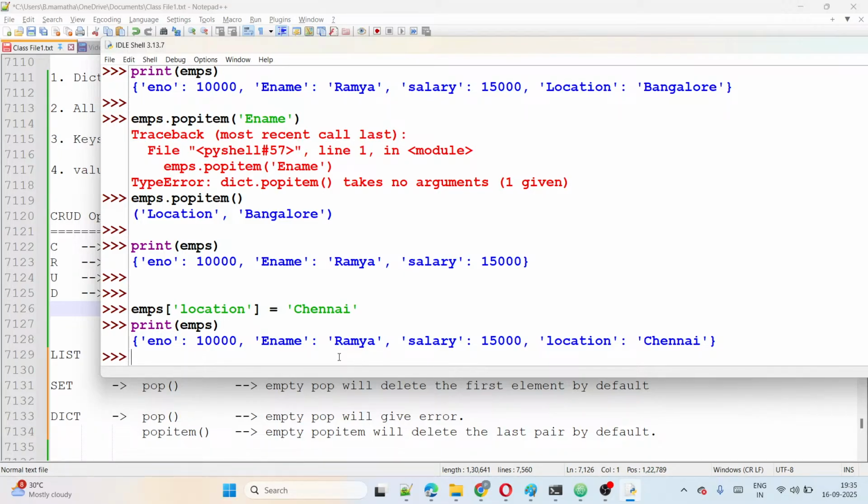While updating, if the key is not present in the dictionary, then this key and value will be added at the end of the dictionary. That's all.